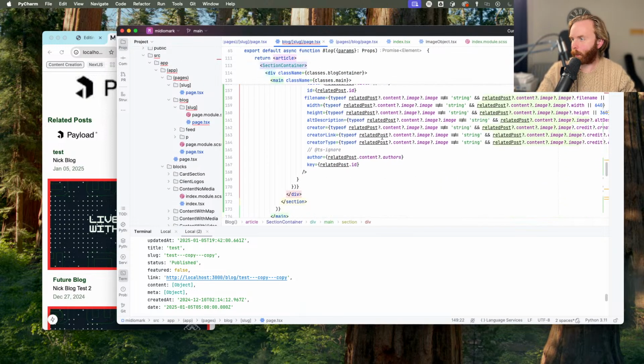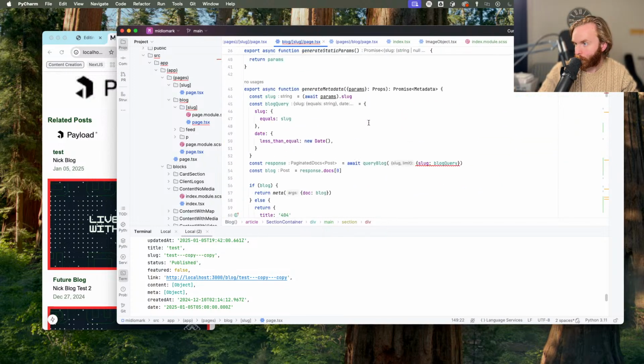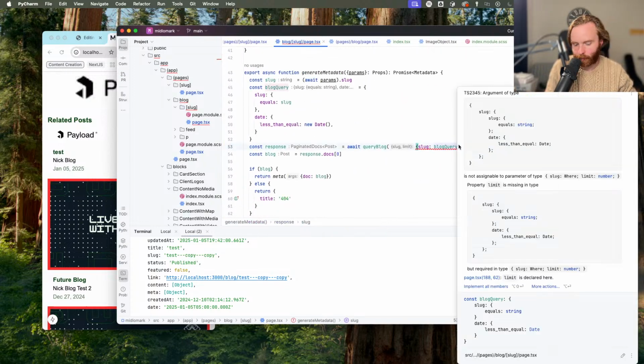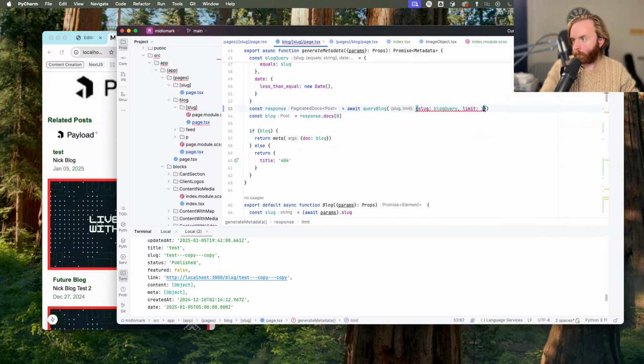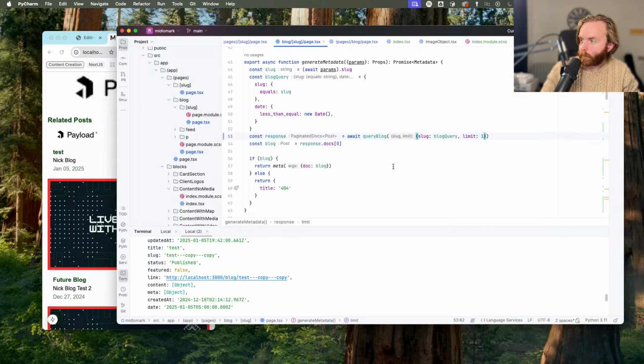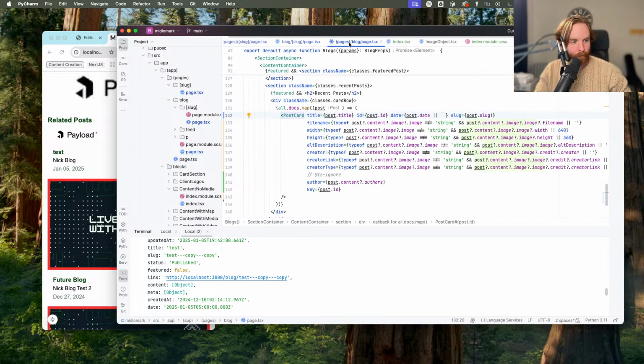So let's go up here. This is the problem. It's there. Oh, I need to limit 1. Okay, that clears that error. We come here. Then okay, so we've got our blog.